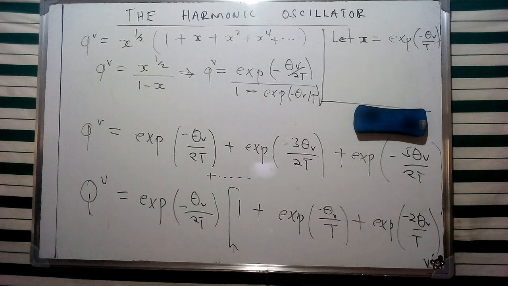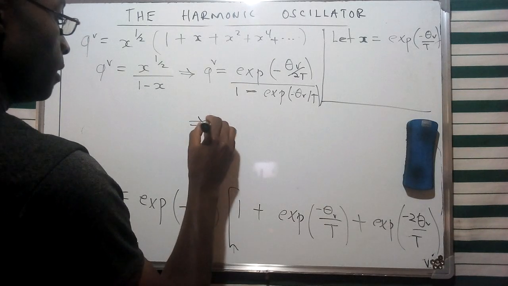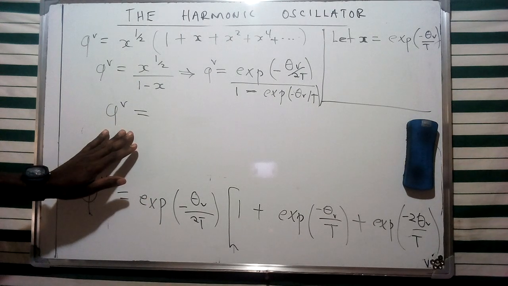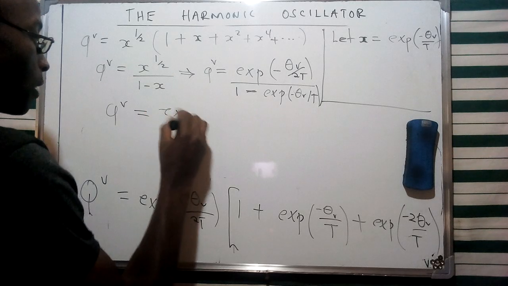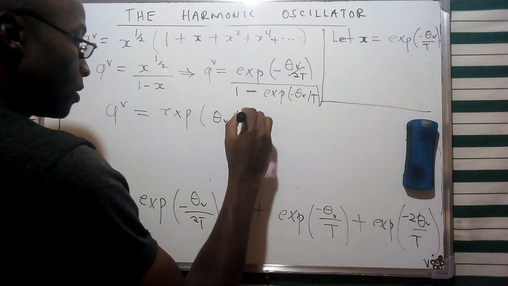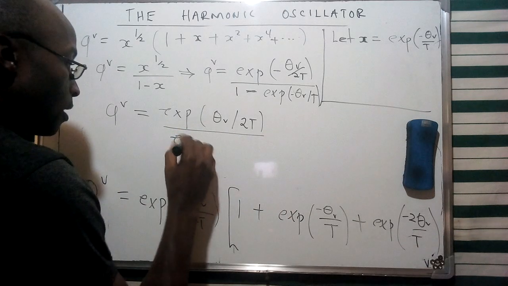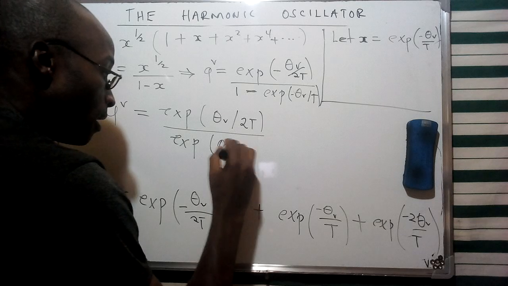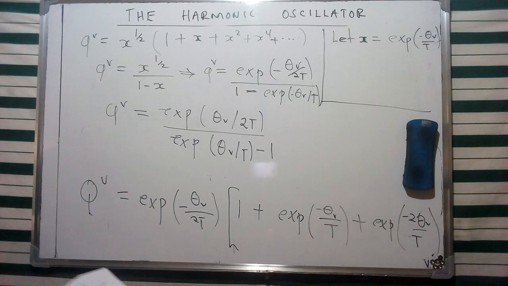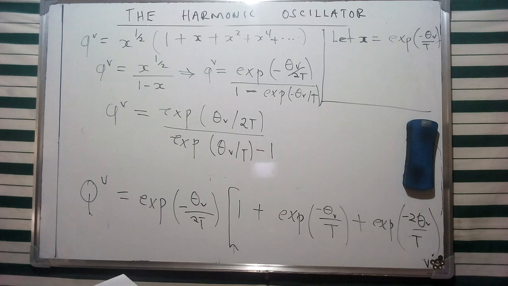Then from this we can reduce or simplify it further, and this is going to result in an expression for the vibrational partition function, given in terms of the exponent of this specific part. So we're going to do a rearrangement, vibrational temperature over 2T, which is positive. Of course, we have exchanged this exponent, and this is going to be given in terms of the exponent of vibrational temperature over T minus 1 given as such. So this specific representation, of course, is going to give the molecular vibrational partition function.